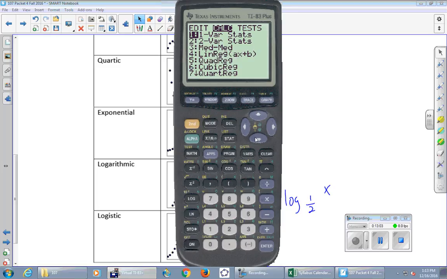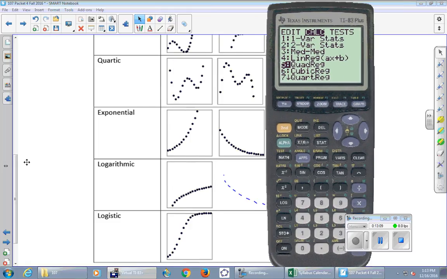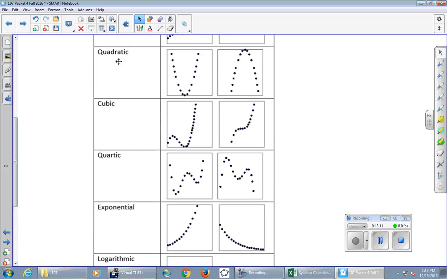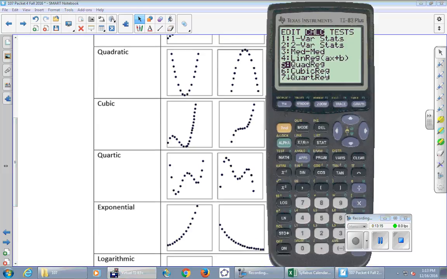We've done that before, but if we look a little bit farther, we've got QuadReg. What do you think that is? That's quadratic, right? So quad reg will give you the best fit parabola. And the next one, cubic regression. Okay, that's something like that. What's this? Quartic regression. Okay, that's fair. And then we'll keep going.